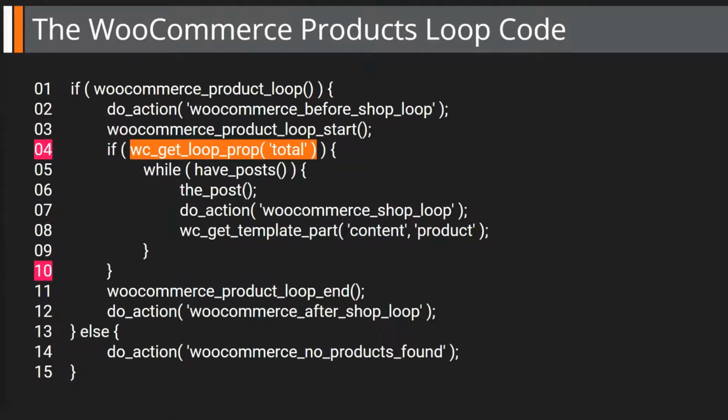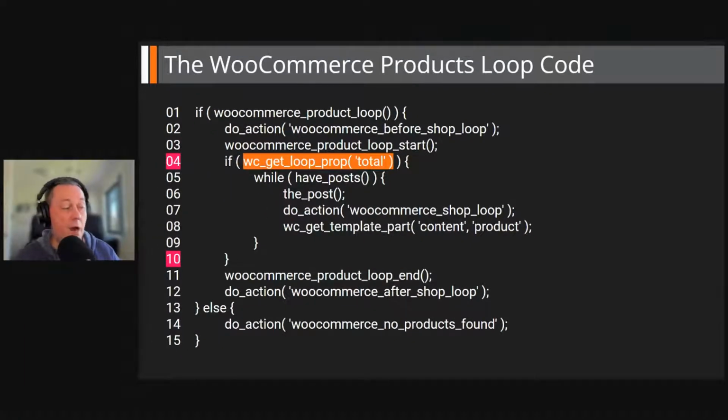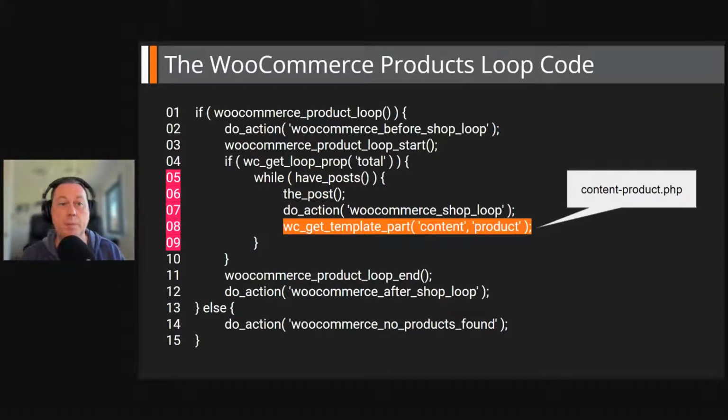Okay, the next one. So lines 4 and 10 contain another conditional, another if statement, to check how many total products there are in the database to loop through. And it only starts the loop if the number of total products is above 0. So what we're doing here is looking in the database to see are there any products there that we need to loop through. So if it's 0, then it just doesn't do anything at all. But if there are products there, then it goes to the next bit, which is this one.